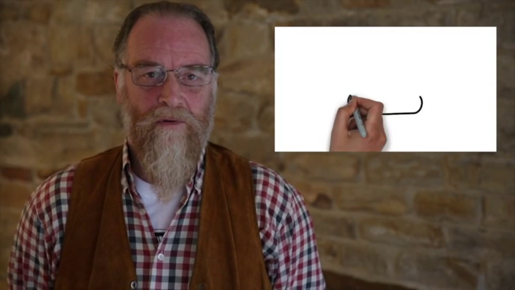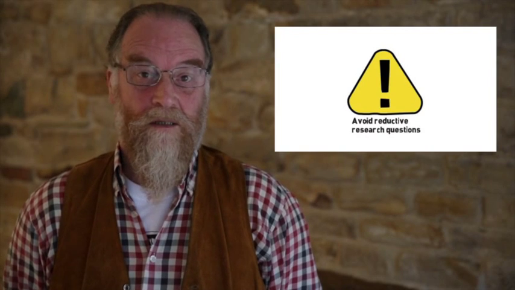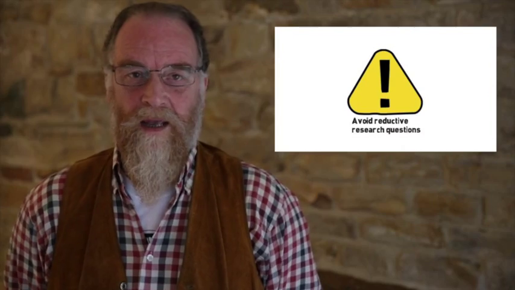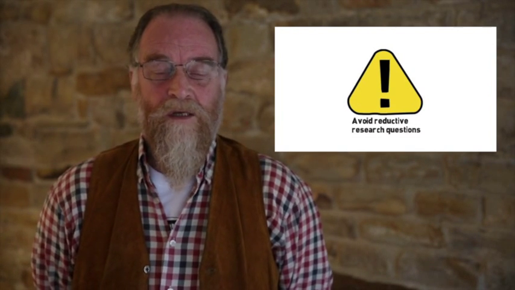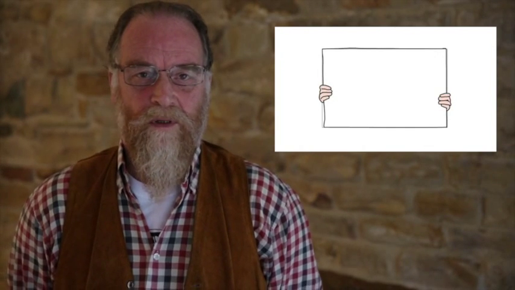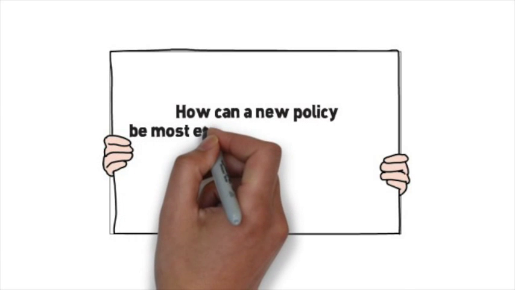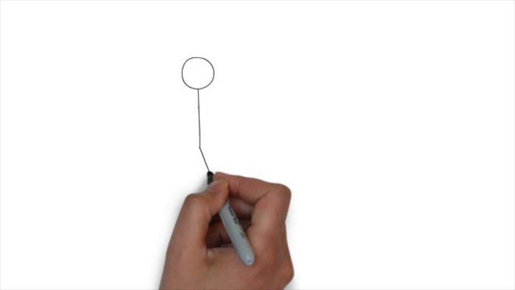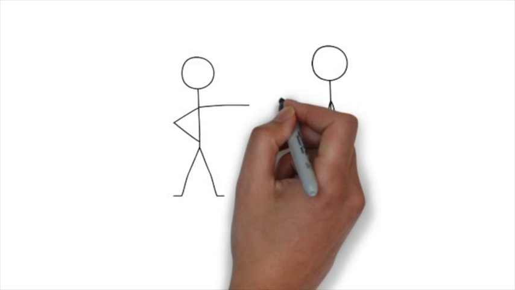Now there are dangers inherent in research questions. They can be reductive, that is, they may lead to the oversimplification of very complex issues and hence give bland, superficial research findings. Similarly, some research has been accused of leading to answers that justify government policy, something along the lines of how can a new policy be most effectively implemented. So take care about the form of the question. Show it to others to see how they understand it, because they might find issues that you'd overlooked.